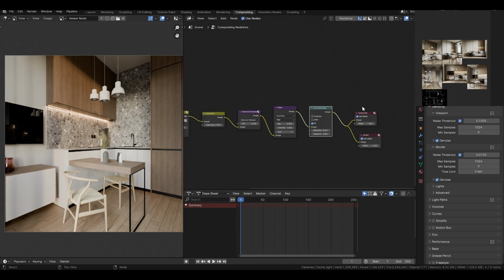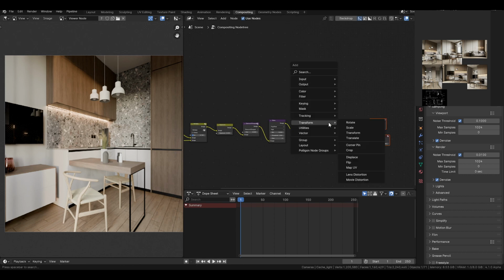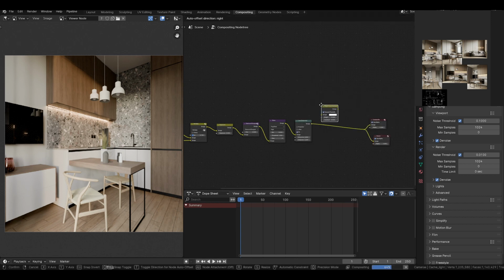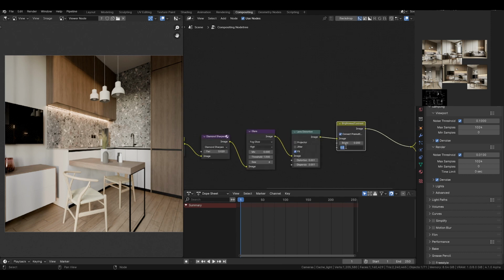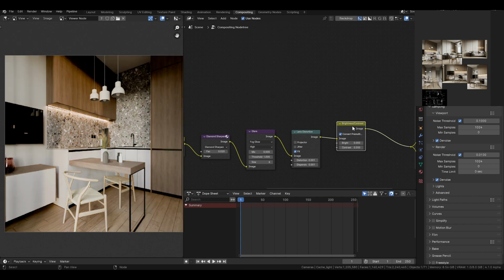Now we need some color correction. So what we need first is the color brightness and contrast. So we go to color, adjust, and brightness and contrast. So to increase the contrast, I will make this 1 to have a little bit contrast. If you see that the contrast is very overrated, you can decrease it to 0.2 to have a little bit contrasty image. Mute it and unmute it to see the result. If you don't love it, decrease a little bit to 0.1 and make it like this.